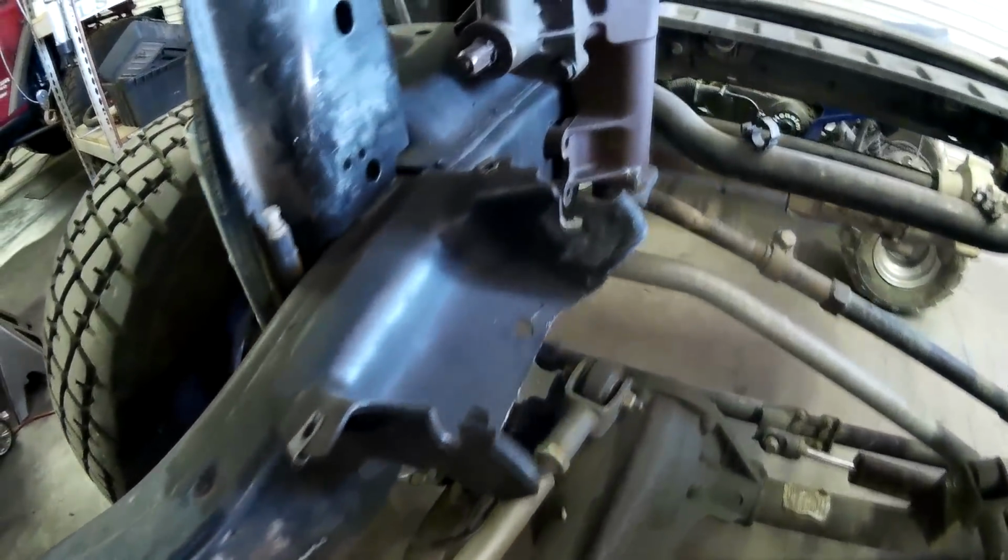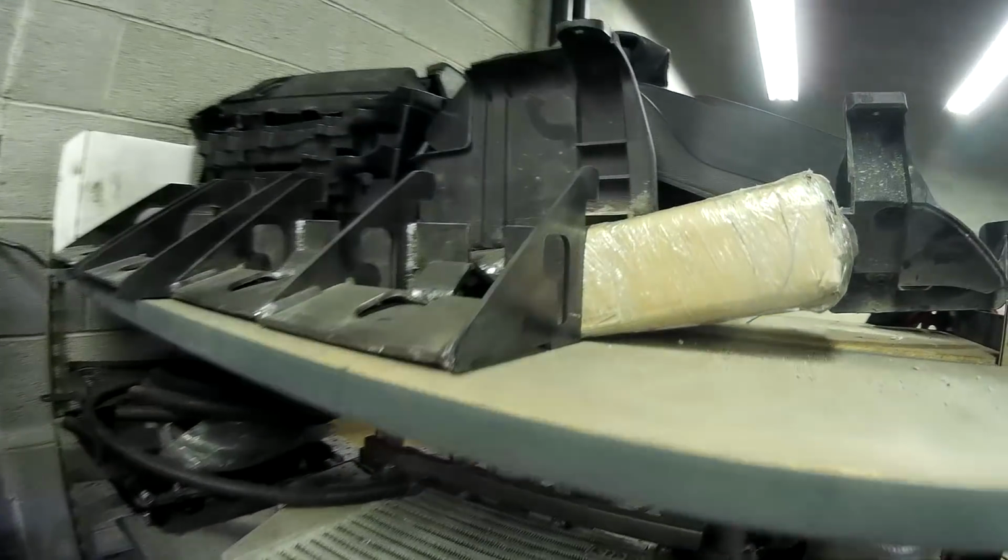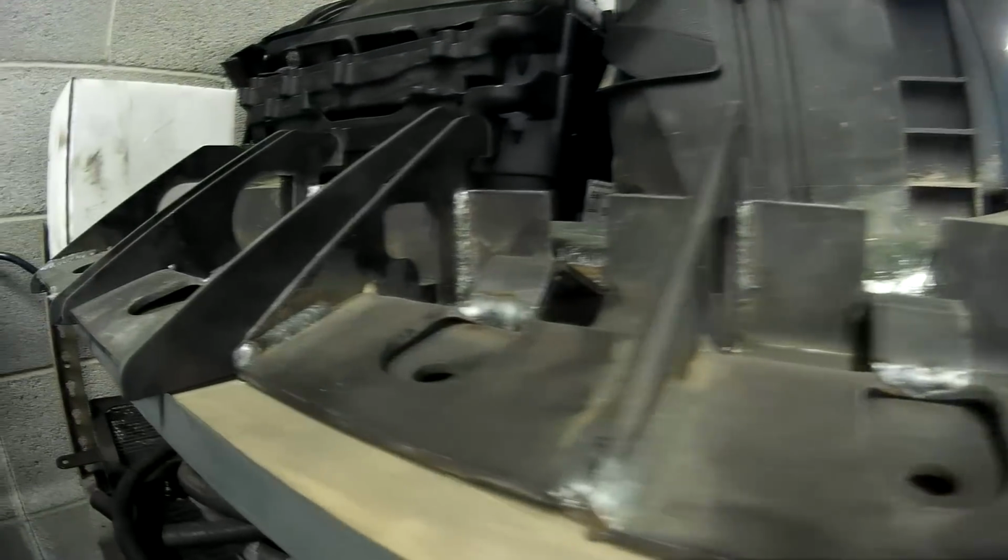Most of the industry is cutting off the original frame brackets that mount the engine mounts for the V6 engine. And we did that for many years. In fact, a lot of companies are still using our design for the hydraulic motor mount. We've gone beyond that now and are using a bolt-in mount. The bolt-in mount offers a lot of advantages.